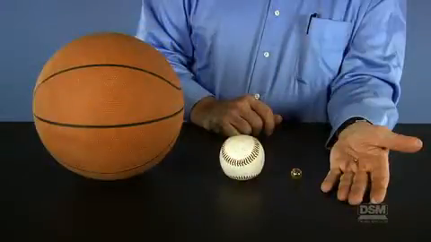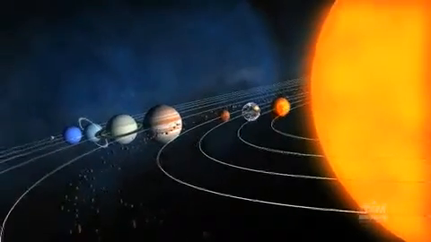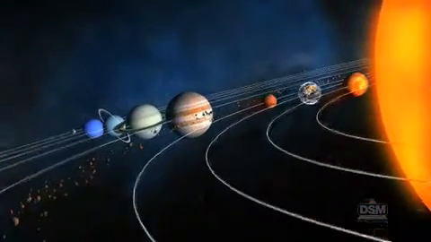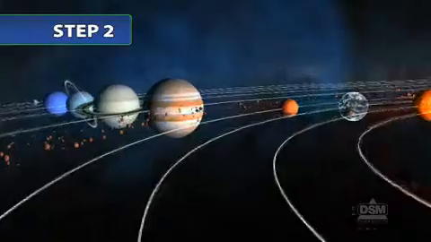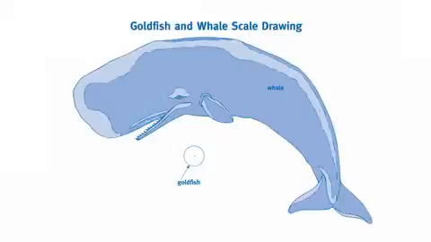To begin the activity, review the concept of relative size with students and discuss the size of the following objects with them: a basketball, a baseball, a marble, and a BB. Then ask students how they think the sun and the planets compare with one another in size. Remind the class of how they used scale drawings in the previous activity to visualize the relative sizes of actual objects, and suggest that scale drawings may be useful in investigating the relative size of the planets.